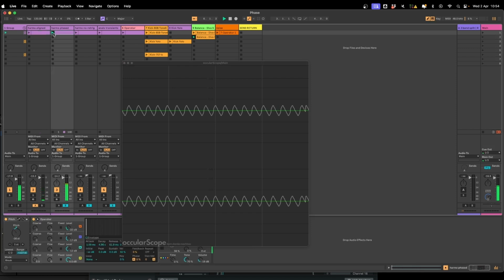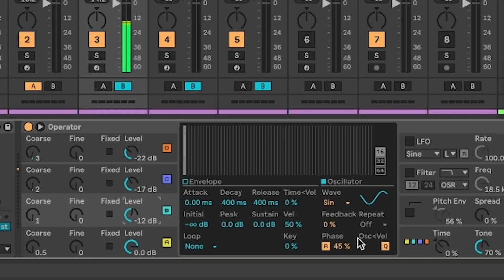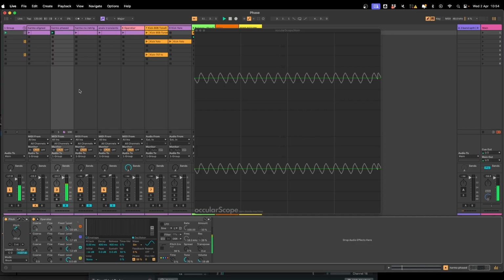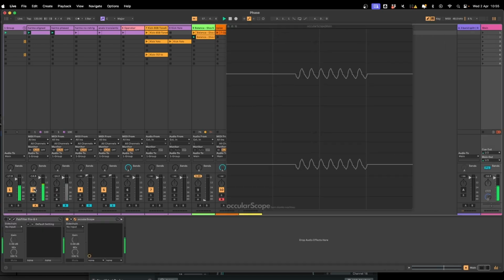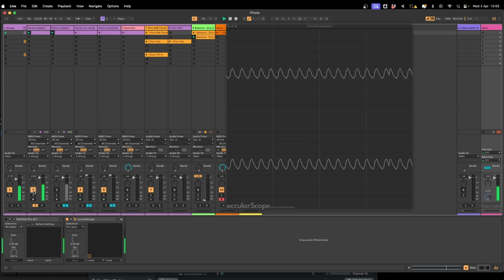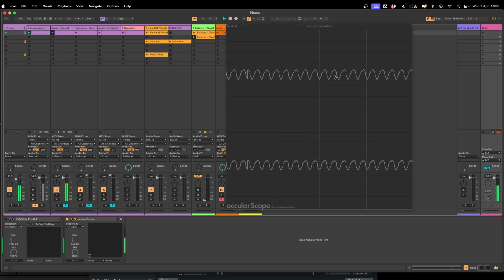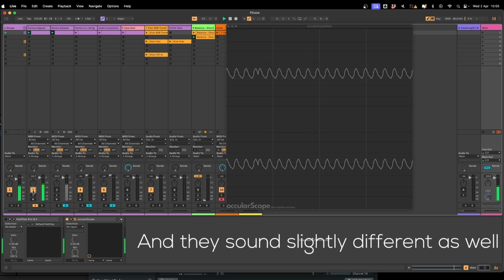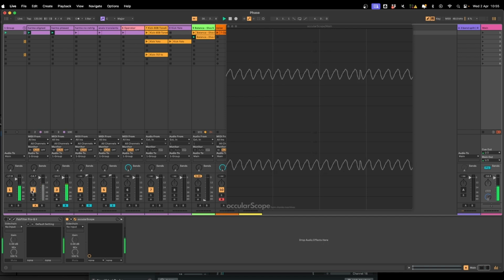If I were to play another one, which is the same operator, but now I actually changed the phase of the different harmonics, you could say that they sound pretty similar because they have the same harmonic content, but the phase of the different harmonics is not the same. So if you look at the oscilloscope, this is the first one. This is the second one. You see the form of the resulting waveform isn't the same, because the phase alignment of the harmonics is not the same.